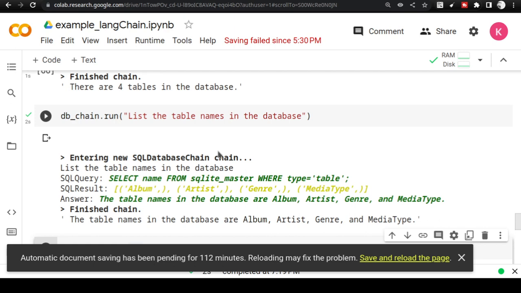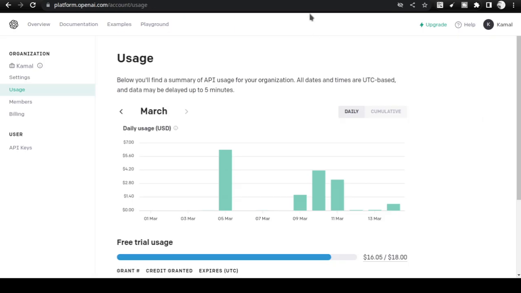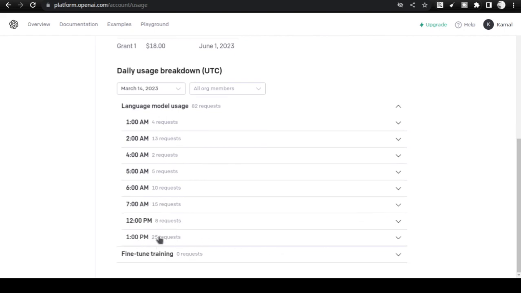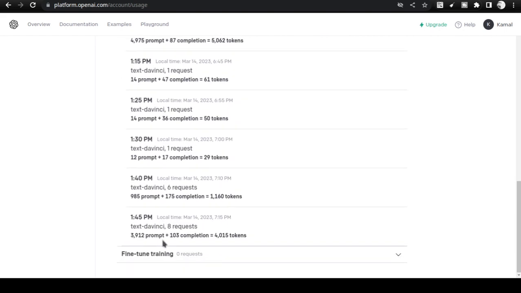If you go to your own platform.openai.com accounts page, you can see each and every day how many API calls you are making. If you scroll down a bit, you can see how many requests you have made, and to which model they are going. I just made some requests, and you see 8 requests have gone in and 103 completions have come out, and these many prompts have gone through.